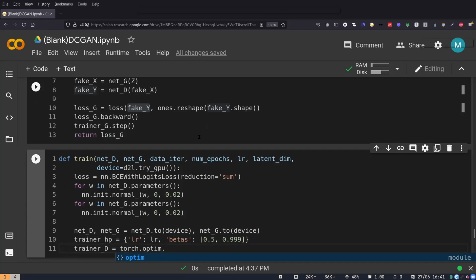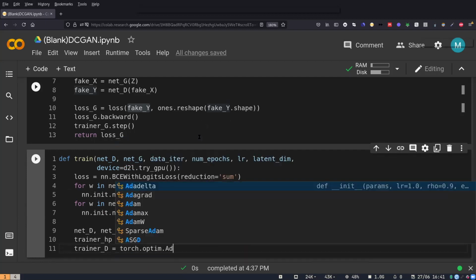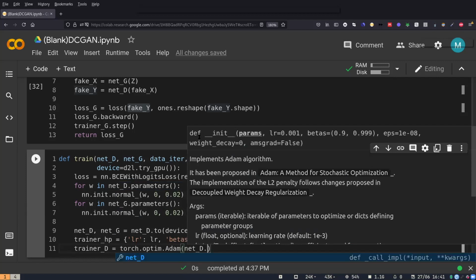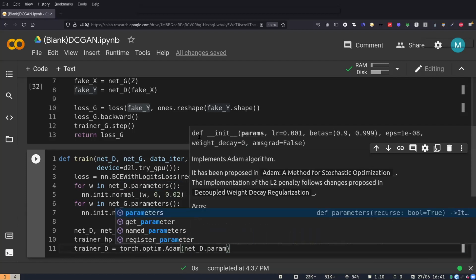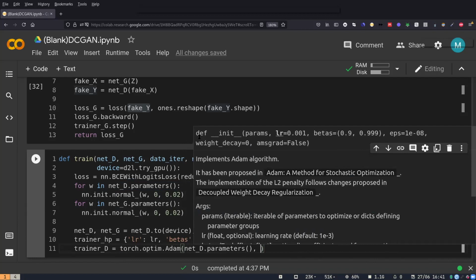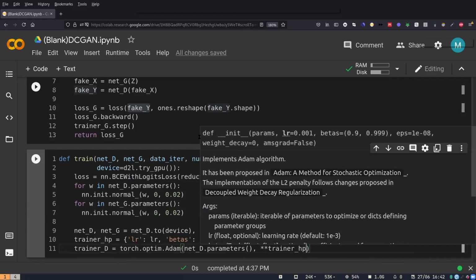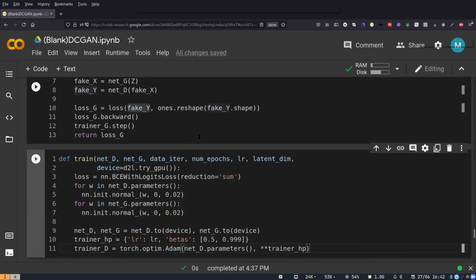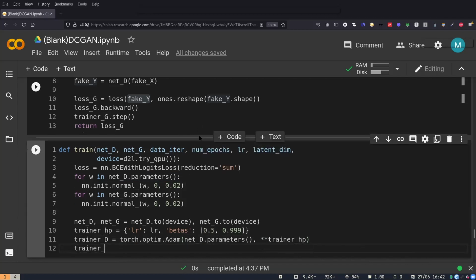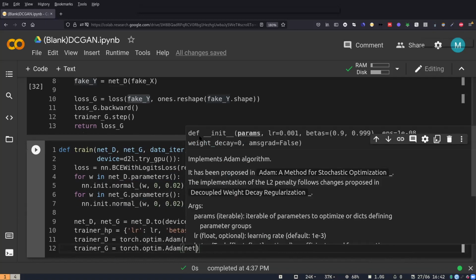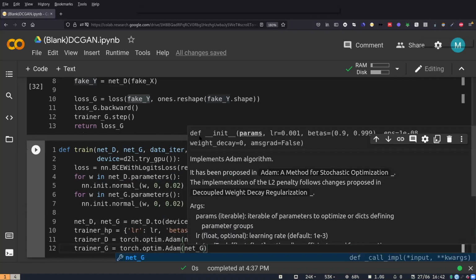Yeah. Trainer hyperparameters, net generator.